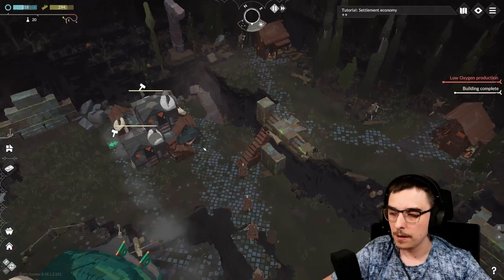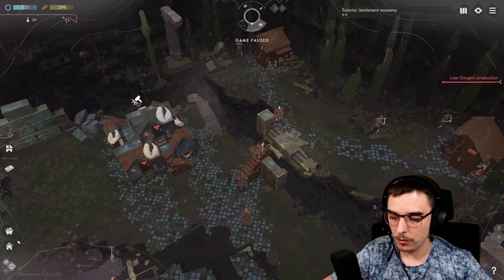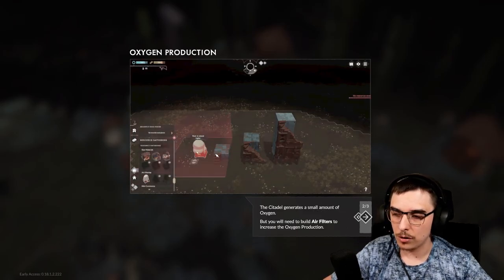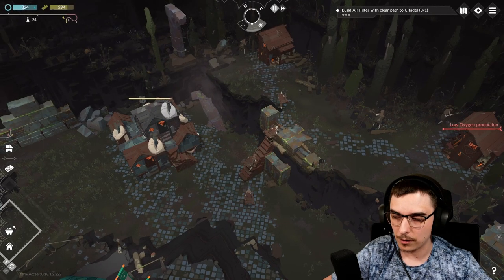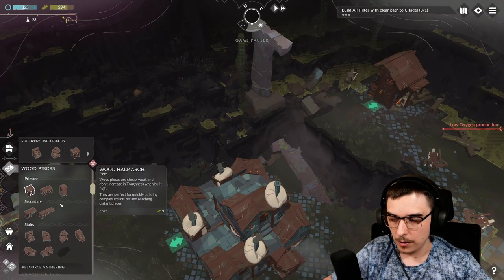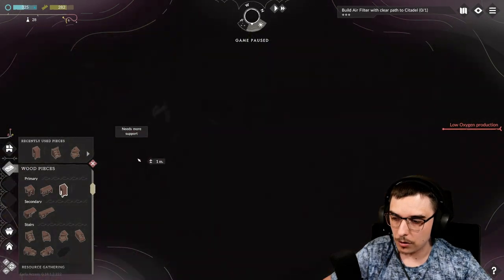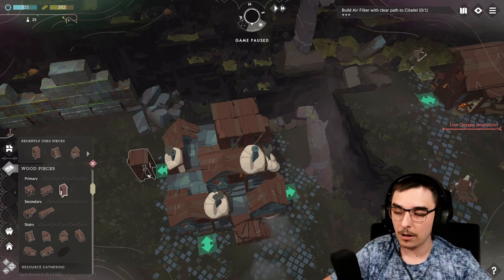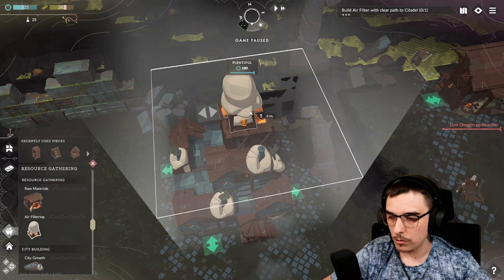Low oxygen production. The air here, it's stale with mist. Yeah, and that's another thing. You do need to produce oxygen. Oxygen is produced at different heights in different amounts, so it's important to put these things as high as you can. Now, the way I like to build them is also to build them on top of these houses. This increases height, plus conserves space in the base, because some maps are very tight in space. You don't have lots of space to build, so it's important to build this.